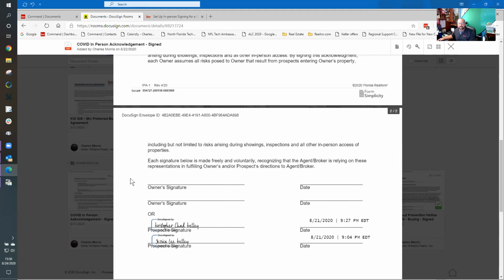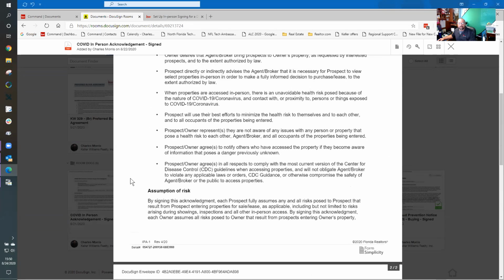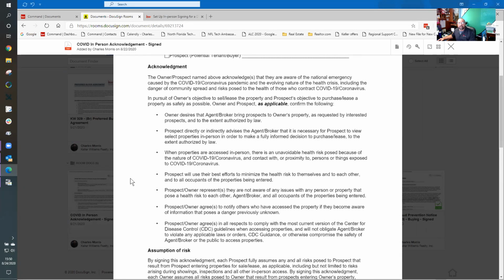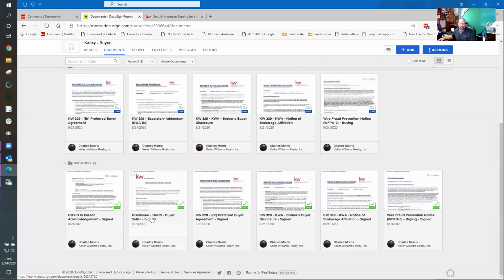I'll bring a copy and leave it, and I'll first email it to the other agent. Sometimes they ask me just to bring it in when I do the showing. However, we're doing everything by CDC guidelines, and we are assuming the owner and listing agent are doing the same. It's a little bit of a CYA.